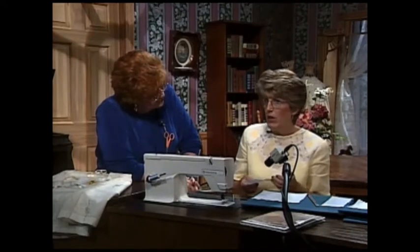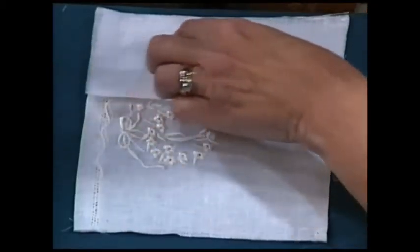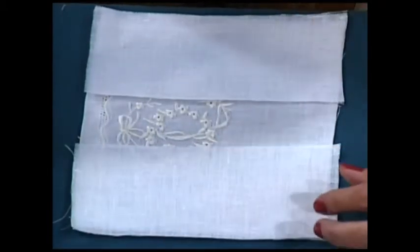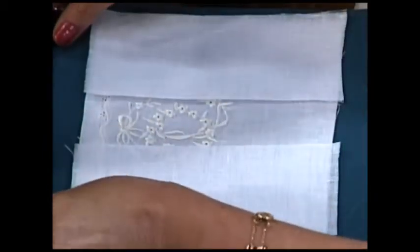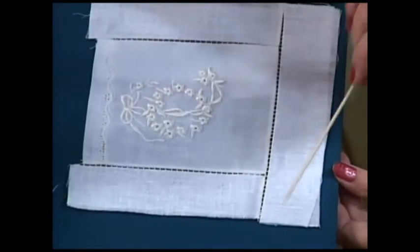Okay, now it's ready for the faggoting, and I'm not going to do any of the faggoting today because Alix already did that, so we're not going to go through that. But you would lay your pieces and do both sides. Do this side, then this side, and then across the bottom with this wonderful hemstitch tool, exactly like Alix shows. It's quick as that. And then it will look just like this. There's the faggoting down both sides and across the bottom.